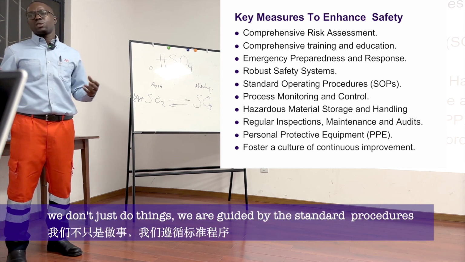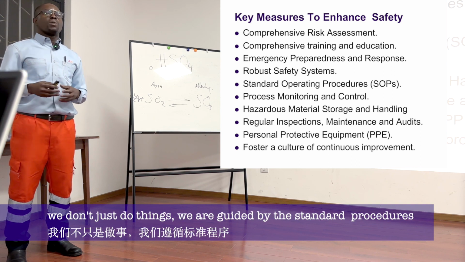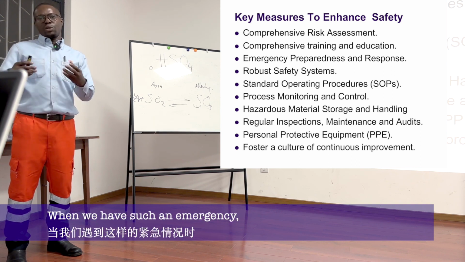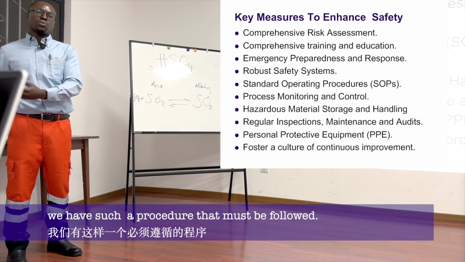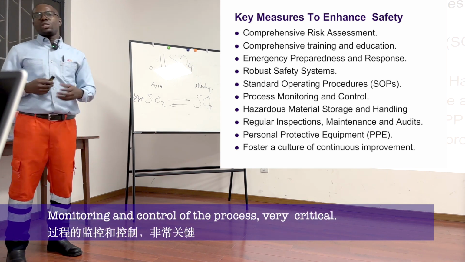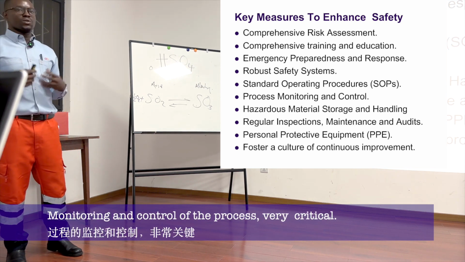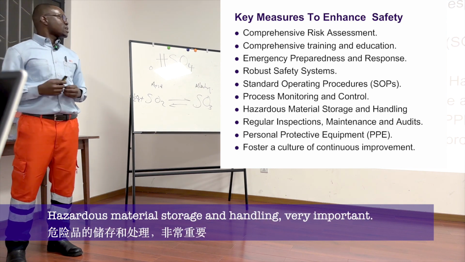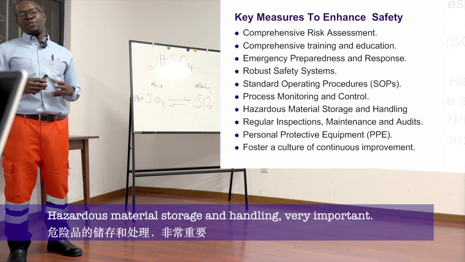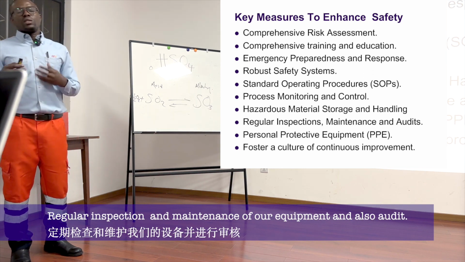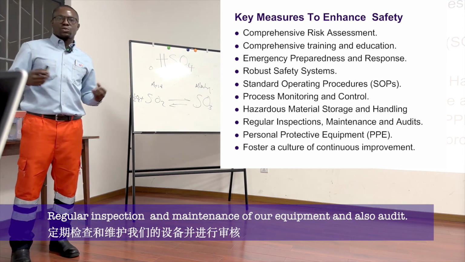We don't just do things. We are guided by the standard procedures. When we have such an emergency, we have such a procedure that must be followed. Monitoring and control of the process, very critical. Hazardous material storage and handling, very important. Regular inspection and maintenance of our equipments and also audit.